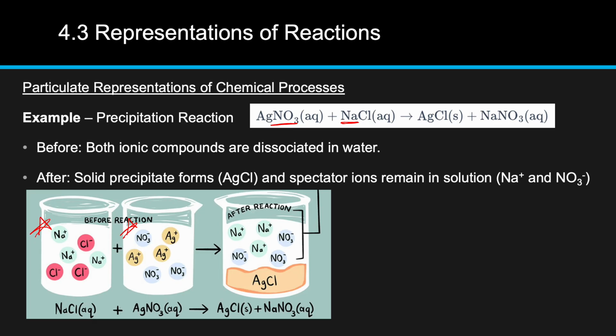After the reaction takes place and those two solutions are mixed together, silver ions are going to combine with our chloride ions to form our solid precipitate, which is AgCl. That AgCl is going to settle at the bottom of the container because it is a solid and is more dense. The sodium and the nitrate ions do not change. They're going to remain in the solution as spectator ions. And essentially, this particle diagram is just going to show us how only certain ions are participating in forming the solid and how the spectator ions are just remaining in solution.